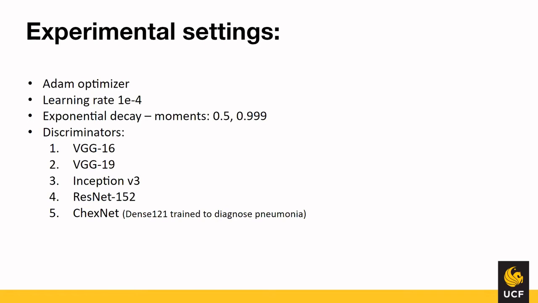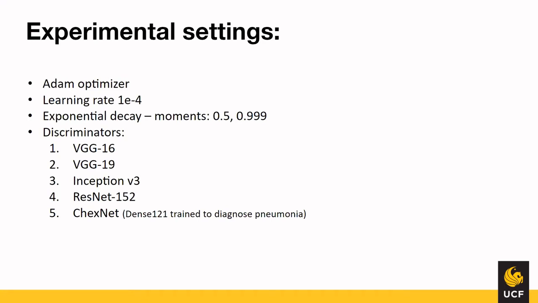So now that we have an idea of how this generative model is trained, and specifically how the authors leverage this relativistic loss to backpropagate stronger gradients, we're going to take a look at some of the experiments and results this paper presents. So first off, we're just going to describe the experimental settings. For all models, they use the Adam optimizer, and I also describe here the learning rate and exponential decay parameters that are used during training.